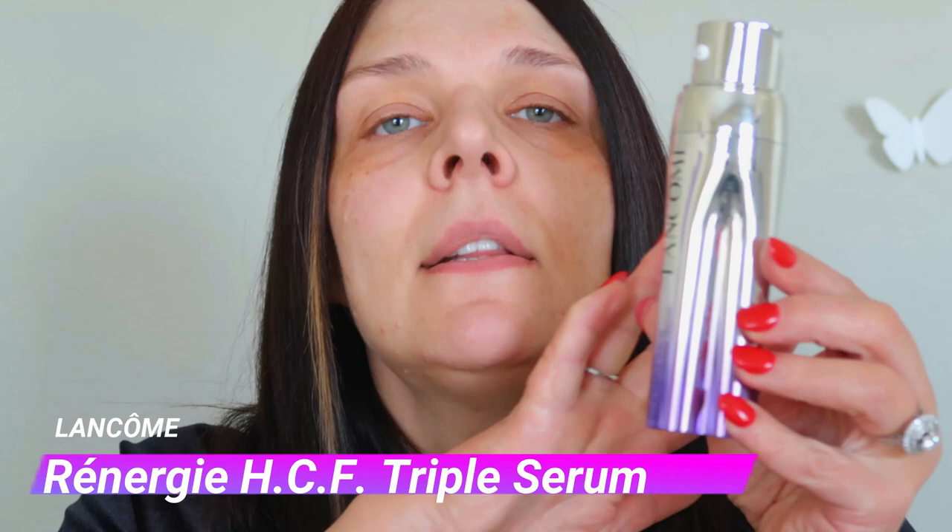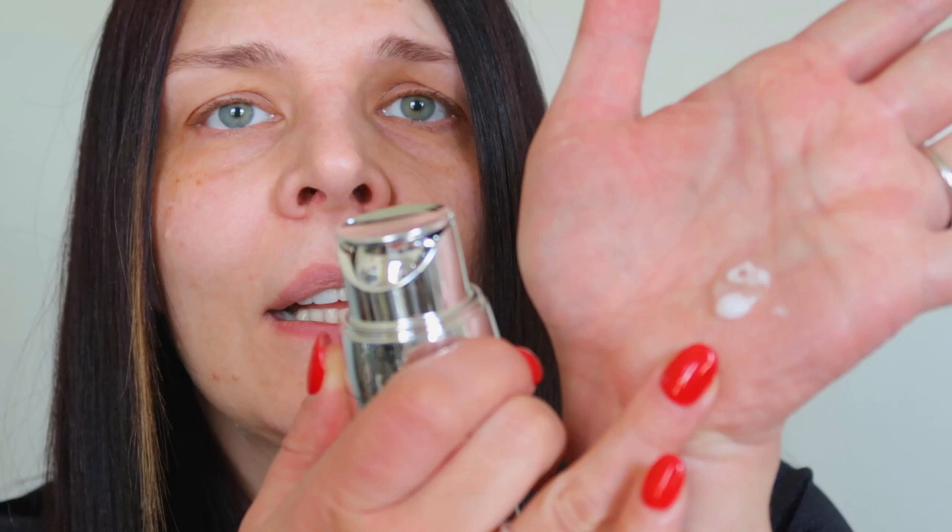I'm gonna use Lancome Serum. It's a brand new serum I'm absolutely in love with — one of my favorites right now in early 2022. It's a triple option — you have inside three formulas: cream, gel, and lotion, and it comes like this, clear and white inside. What I like is this serum is hyaluronic — it will give me nice hydration. I like to melt it on my hand and then apply on my skin. It's for lines, wrinkles, discoloration and pigmentation, and will plump my skin. We do sell this at Nordstrom, and you can always use this serum on your neck and décolleté.